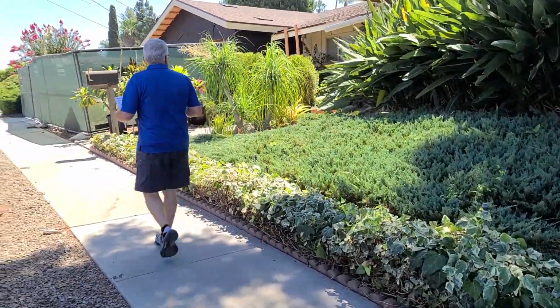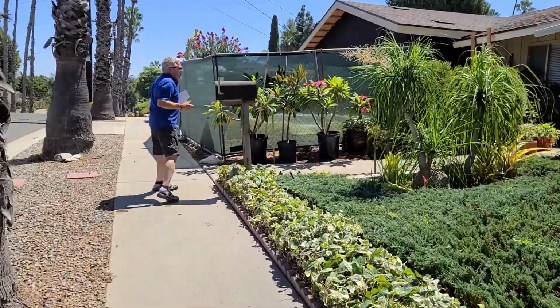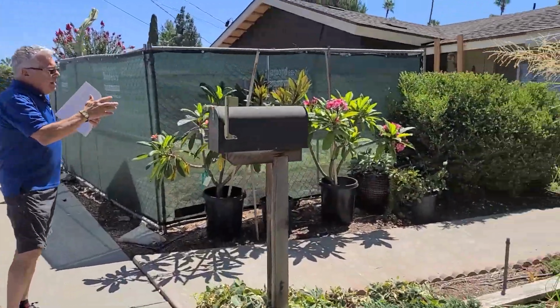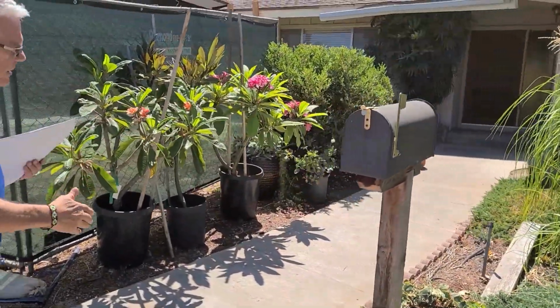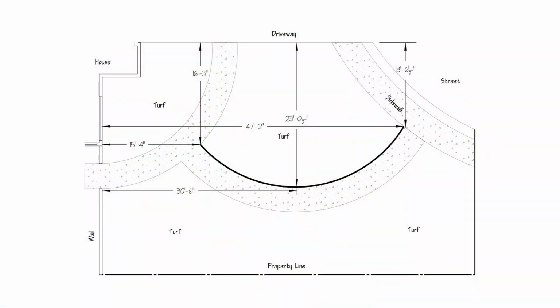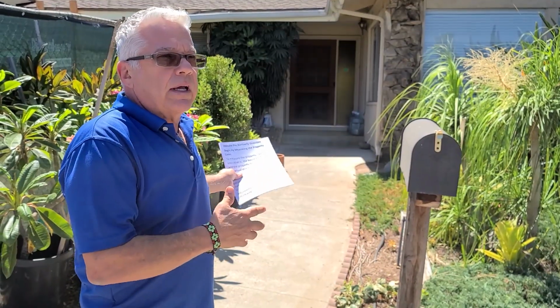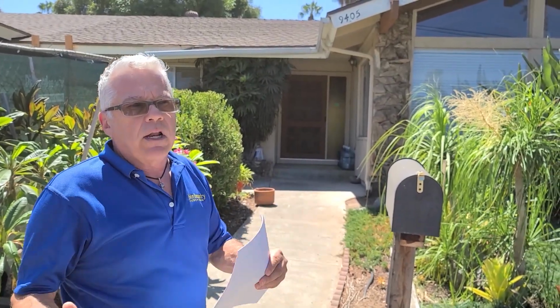You see we've got a sidewalk that's coming out from the house. It doesn't come out straight, so we need to take some extra measurements of how the curve goes and how many feet over. We're going to draw up everything that's existing so that we can quantify what it's going to cost to take out the existing patio. We can say, okay, we've got 150 square feet of patio we need to remove, and we can quantify that.